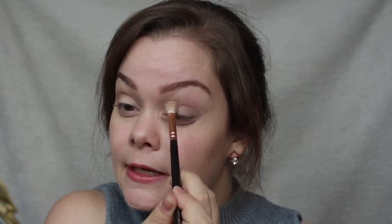Just like that, and now I'm going to blend it with a fluffy brush. I'm going to take the teeny tiniest bit of that eyeshadow, just one dab on one side, to lose the fallout, and then I'm going to blend it so that the intensity of the eyeshadow stays but I can blend it very nicely on the top, because I want it to be very softly blended, and also towards the inner corner. I applied about a third of the eye in the outer corner, but I want to blend it to the brow and towards the middle of the eye, so that it's very soft and nicely blended.